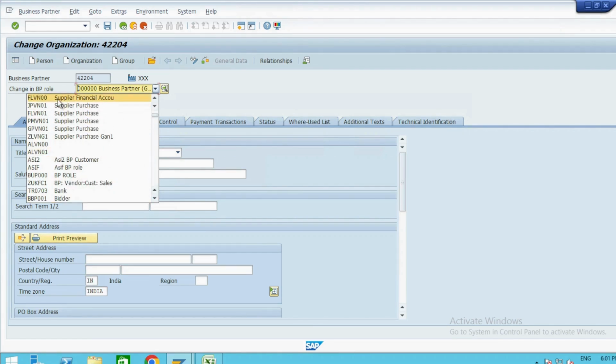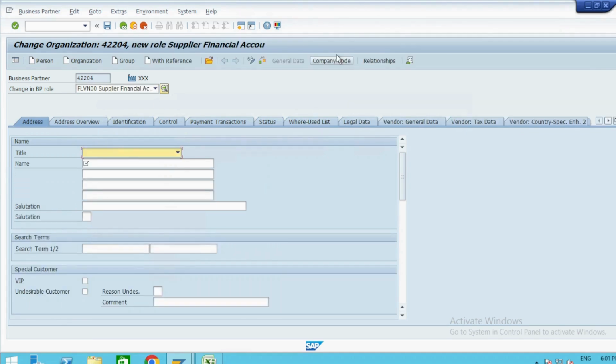This is for financial accounting company code, and the company code tab is open. Observe when I gave this BP role for company code data, this field came again as mandatory, which means the general data view has one control function, and every role has its own control functions for these fields, right?